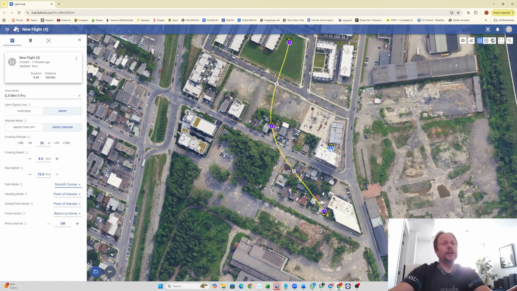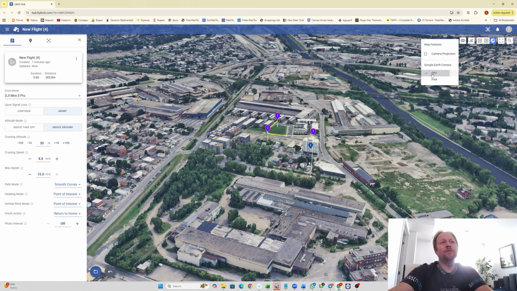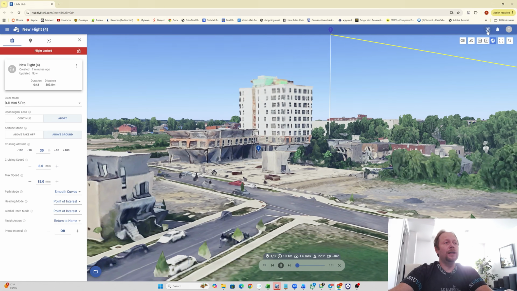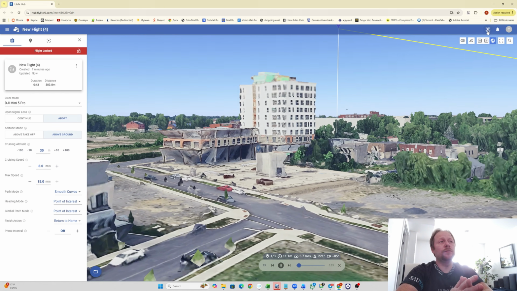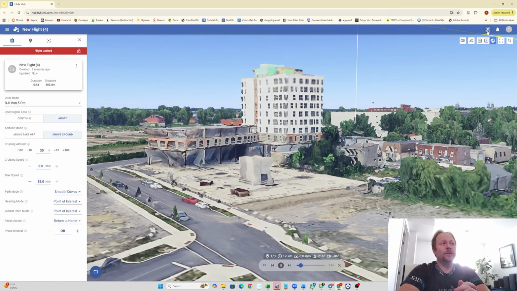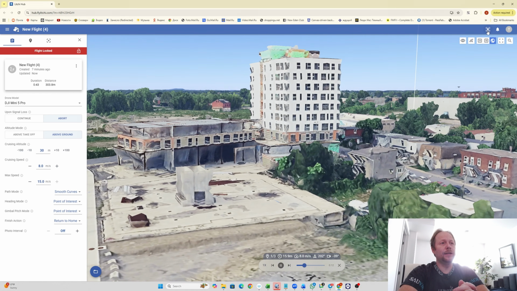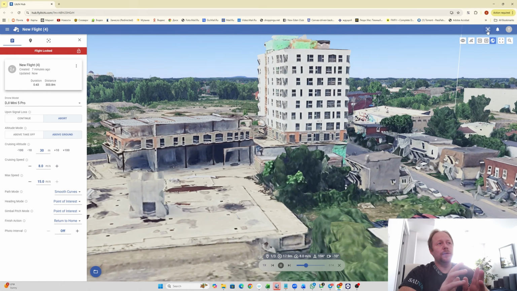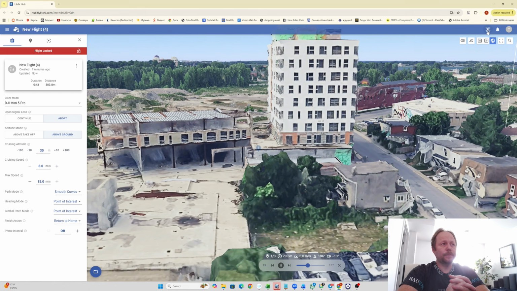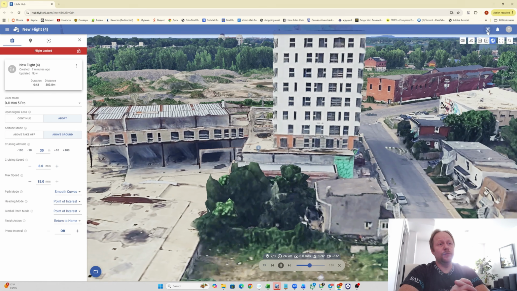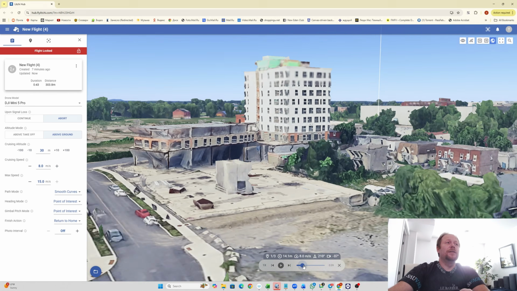Let's say you have it set up, and what I really love in the Litchi Fly app is that you can actually preview it as an FPV kind of preview. So you set the FPV, you go in here, and you can actually see how the mission will look through the camera when your drone is flying. And this is really great because you can plan your missions precisely, and you can view exactly what your drone flight path will be when you do the flight. So in our case, it's something like that.